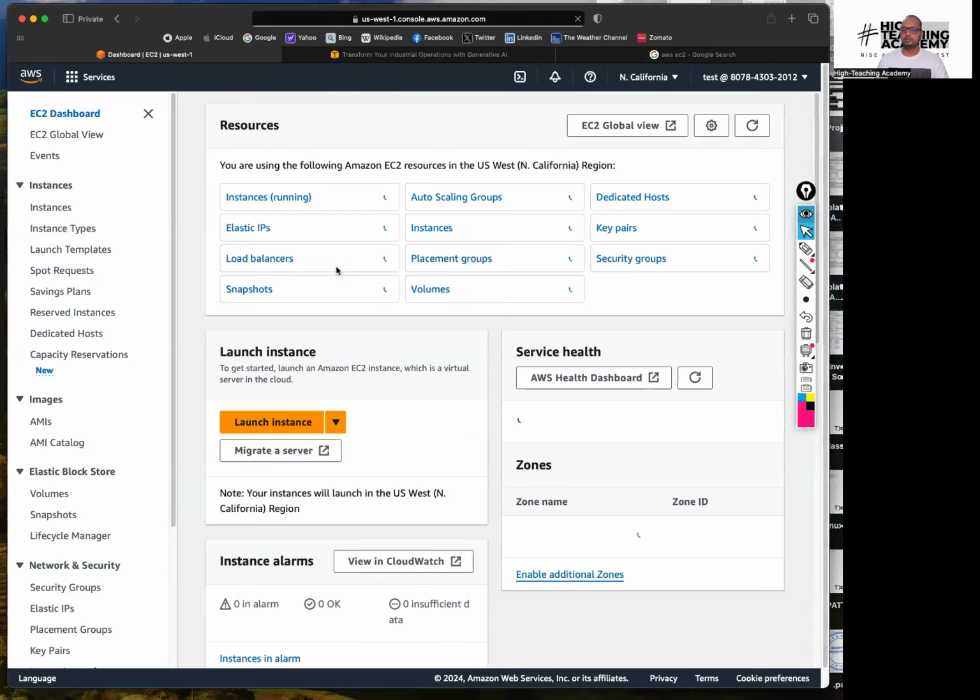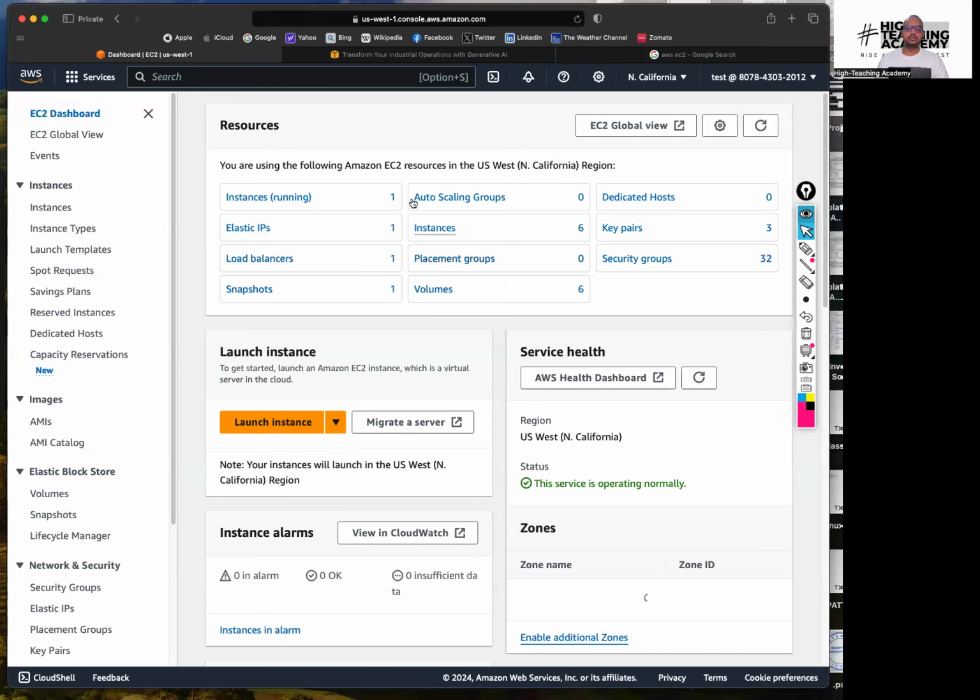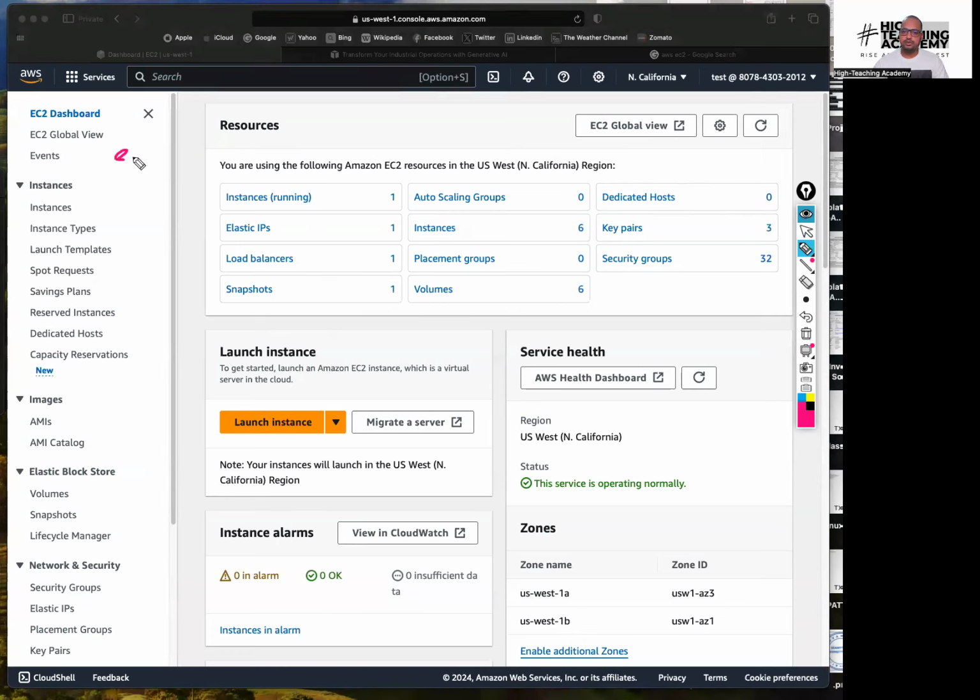Click on EC2. And now, this is going to take you to the instances dashboard page, guys. So remember, whenever I say EC2 or instance or server or computer, they all mean the same.